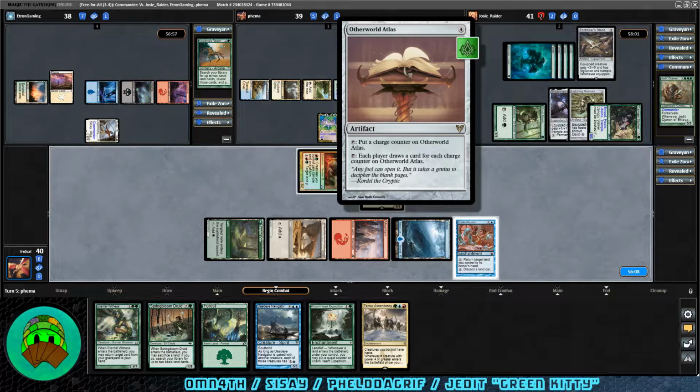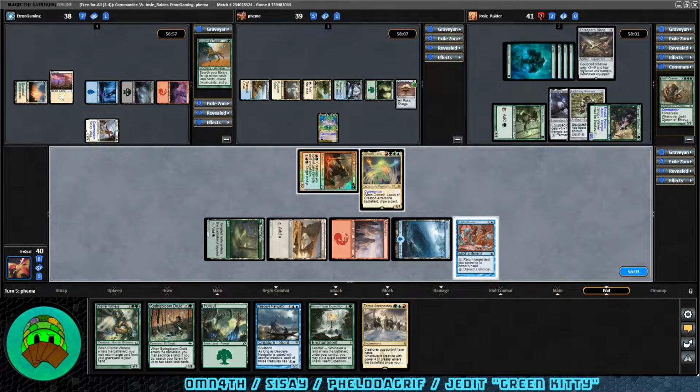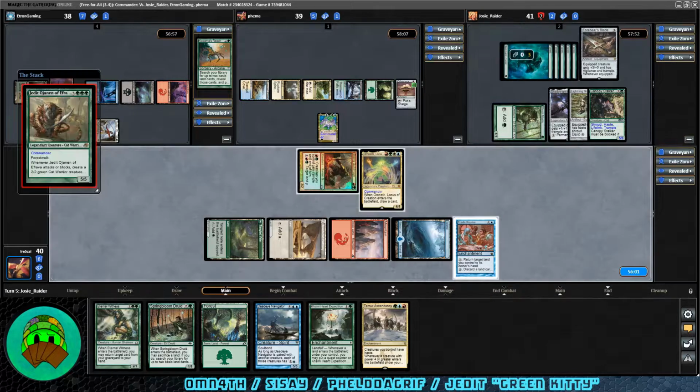Said that at the end of their last turn. Let's see if they want everybody to draw a card at some point, or if they're just going to put another charge counter on the Otherworldly Atlas. No activation of the Atlas. Over to Green Kitty. That's a lot of mana. What are they doing with it?